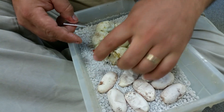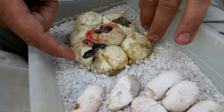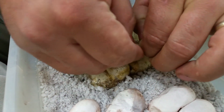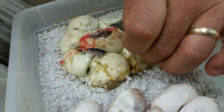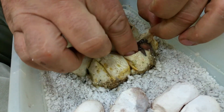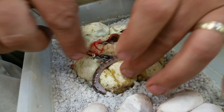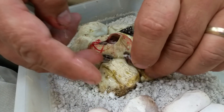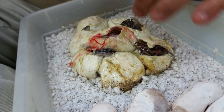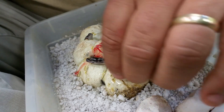So we've got one more here that hasn't cut yet. Come on, little one. So what we're going to do is basically cut them so they don't drown in their egg. I was actually a little worried about that one, because after they try to get out for a while and don't get out, it's never good.